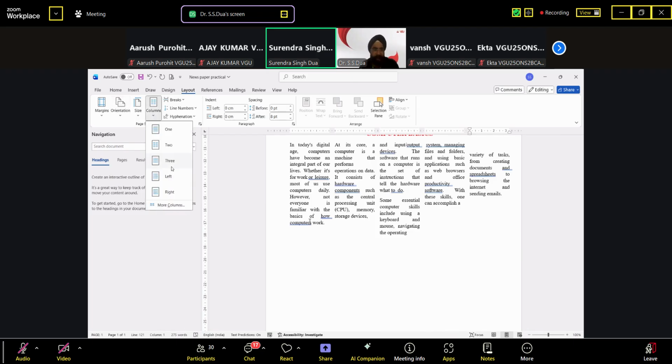By default only 3 column options are available.